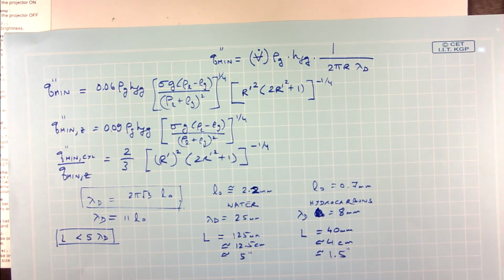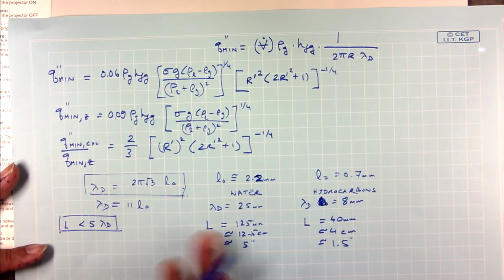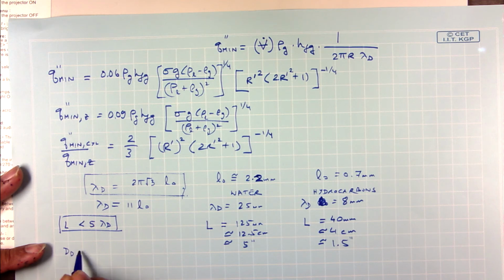So now you go back and look at all these papers in the literature where they used a 1 centimeter by 1 centimeter heater. Okay, then the question becomes, is it justified? Okay, and I am going a little ahead of myself, but I will show you tomorrow that when you make a nanostructured coating, the bubble diameter at departure with nano coating becomes almost 1/3 of the bubble diameter at departure without coating.